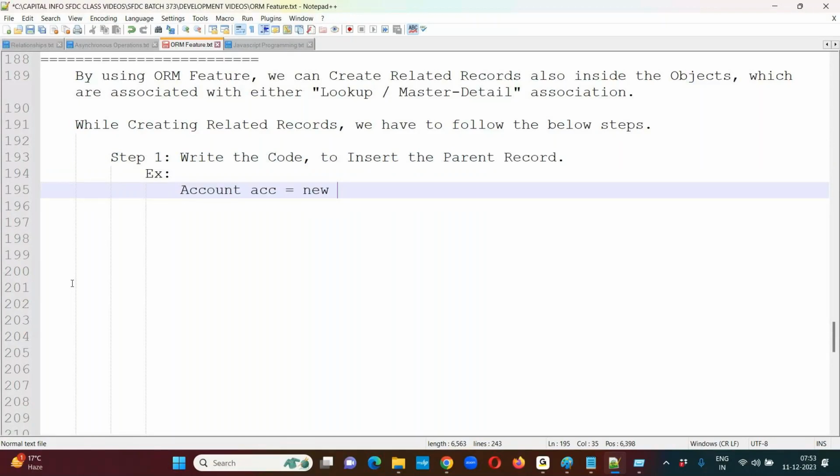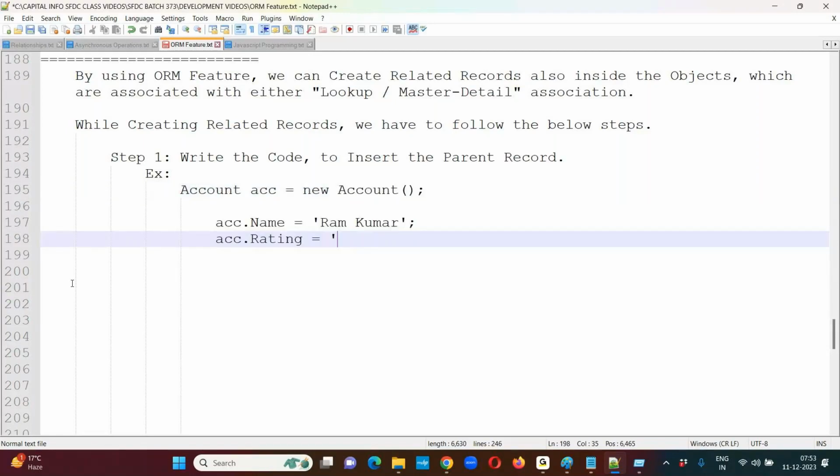Industry, Manufacturing. AnnualRevenue, 12 lakhs. Like that, we can pass values and we can insert the account record.